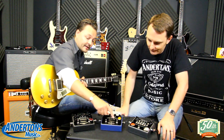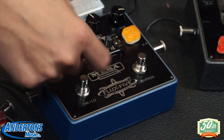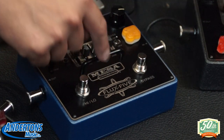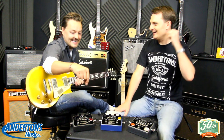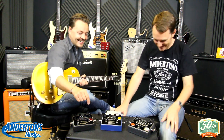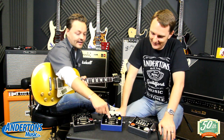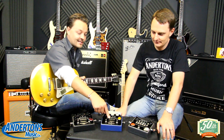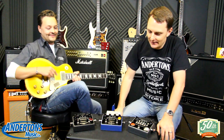Do you notice this little thing here as well? Little metal bar, so you can't kick it. Once you set it, it's quite clever that you actually have that. I would like that on a lot of pedals. It's not like a carry handle for a very small person going to a gig. No, that is not what it is. But I think this is really clever, and I think a lot of pedals could do with this. Because I tend to sometimes kick it when I do a gig. Kick it just before your solo.